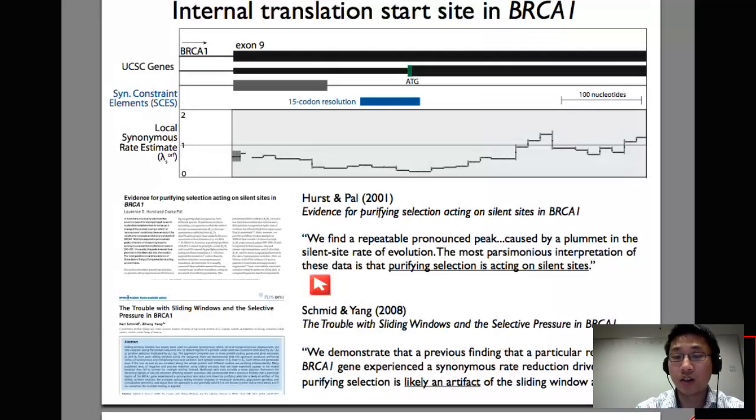So back in 2001, it was reported that there was this unusual region in this gene where there was seemingly a reduction in the synonymous rate. At that time, these other splice forms of BRCA1 were not really well characterized or well known. So this paper points out, hey, there's this unusual region here at a resolution of about 100 codons where it seems like there's something unusual going on, but we can only speculate as to what that is.